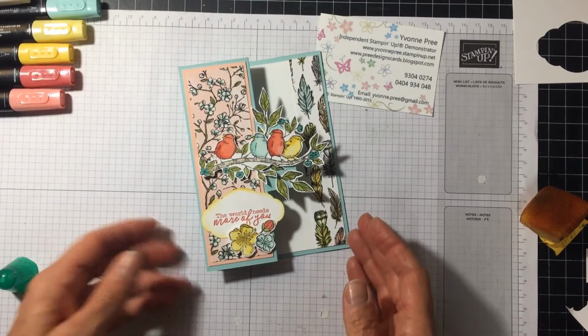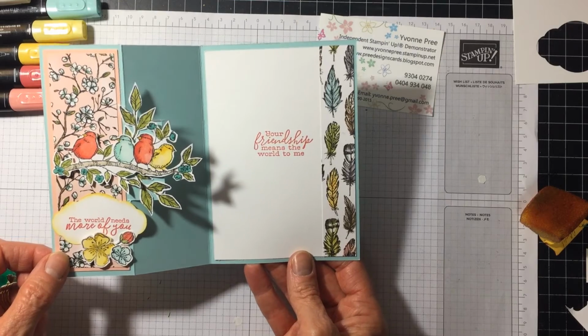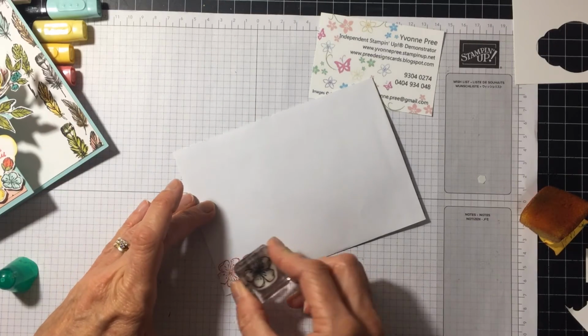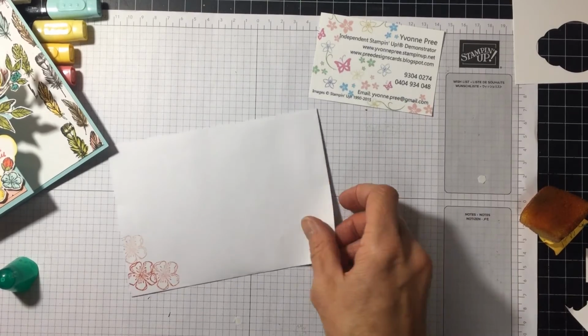And that is my card. Just a little fun flap fold. The final thing I need to do is just finish off with a little envelope. Ink up once, stamp 3 times, which gives you a nice variance in colour.